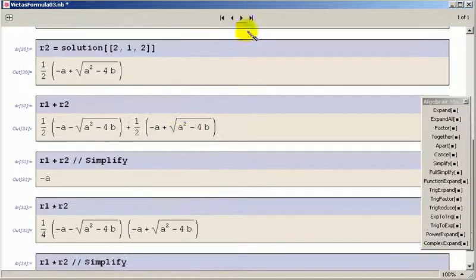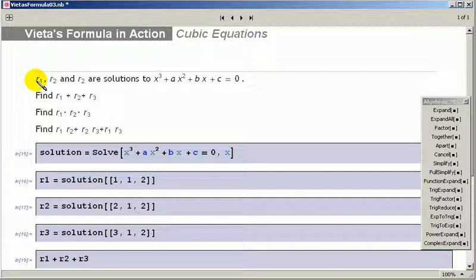So if I gave you a cubic equation problem, say told you r sub 1, r sub 2, r sub 3 are solutions to this equation here. Okay? It's not easy to have a closed form solution to a cubic equation, so you don't even think about solving this. So you don't know what the roots are, and yet they're asking you to add them up. You may say, I don't know what they are, and how can I add them? Well, you know, sometimes adding is easier than knowing what each one is. So this one, all you've got to do is read the coefficient. So negative a would be the answer.